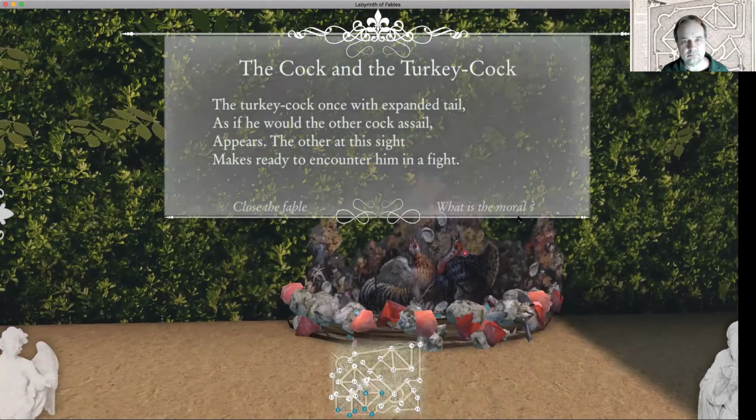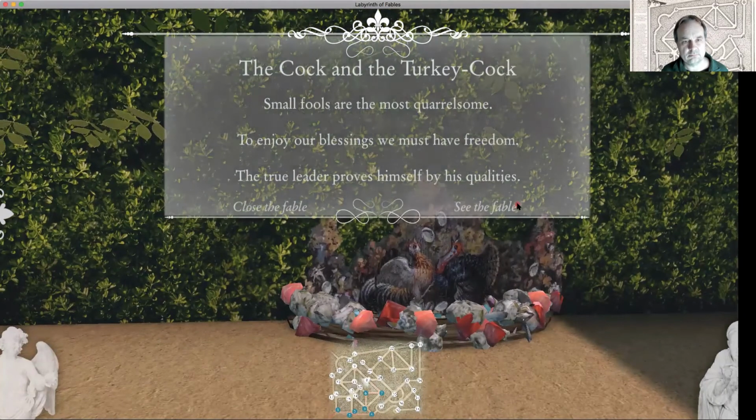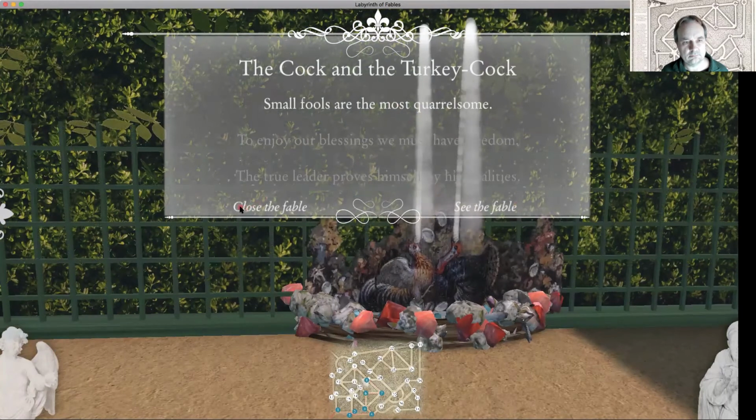The Cock and the Turkey Cock. The turkey cock, once with expanded small fools are the most quarrelsome.